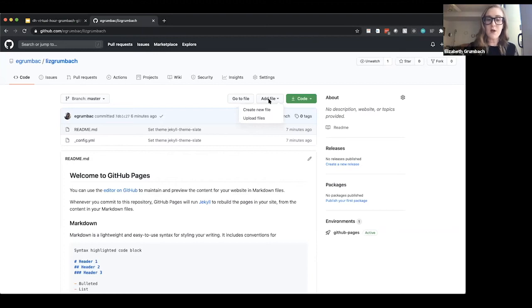You can do a couple of things here. This is where you can upload files directly, and if you want to build an HTML website from the ground up, this is where you would upload your HTML files directly, and then you can build a website like that if you're a little more advanced. But what we're gonna do is create a new file together. It's gonna look really simple because we're gonna create a plain text file. So hopefully everyone's on the same page as me. Again, I'm gonna click that add file button, and from that drop-down menu, click create new file.